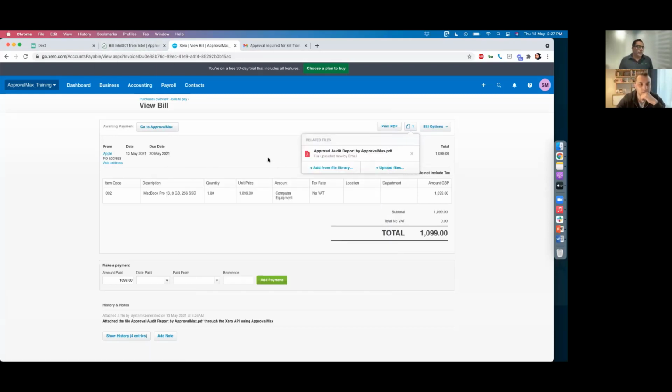In Xero, we know there's the big green button that says approve. So it's very simple to actually skip the stage in Xero, and instead of putting it under waiting approval, you can simply approve the invoice. If that happens and you have ApprovalMax connected, there's the additional fraud control layer as well, which then detects that, hey, actually, this should have gone through ApprovalMax, but it has skipped a stage. So that comes in handy to pick up any of those invoices that may have skipped the approval stage.